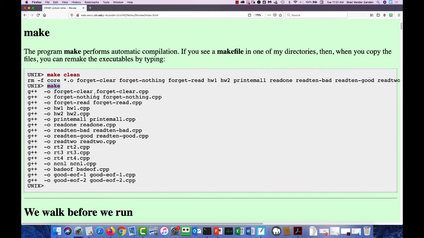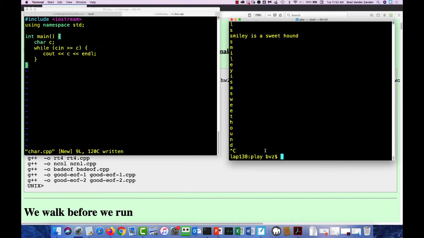Basically, any .cpp files in a directory, it should try to compile them. Let's see if it does it. Nope. Yep, needed a makefile. So you need a little bit more.